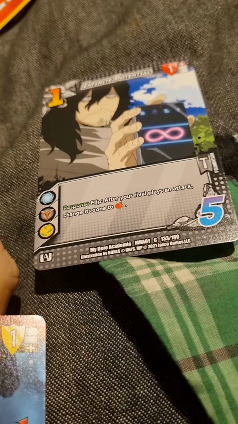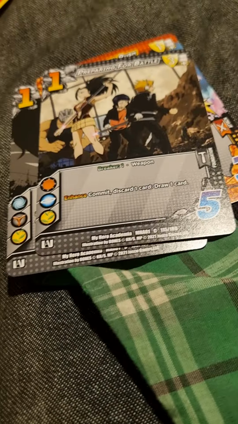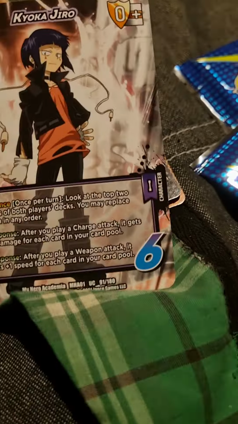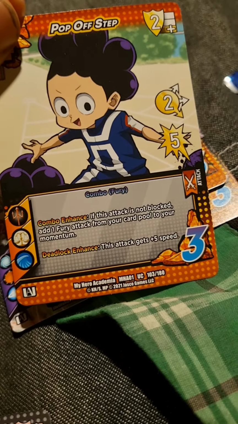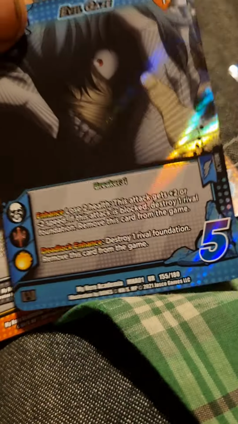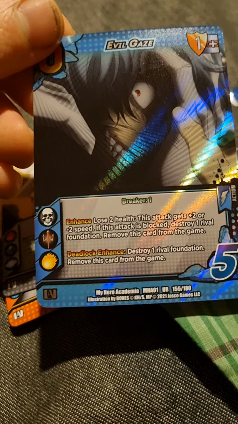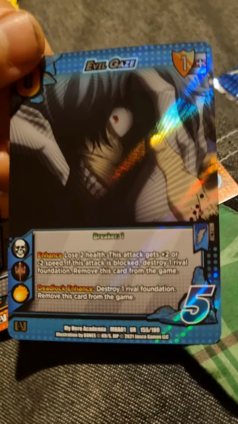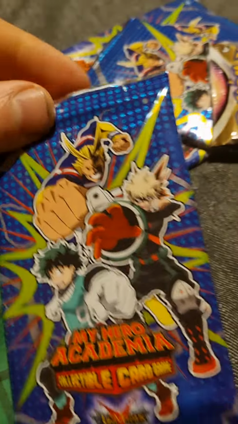And we have an Infinite Potential, Merciless Rush, Preparing for Battle, Brute Strength, Electric Jolt, Specialist of Sound, Kyokajiro, I think. Yeah. Pop Up Step. Oh, that's cool. We have It Can't Be Fixed. And we have an Ultra Rare Evil Gaze. That is cool. Put that over there. Go into another My Hero pack.